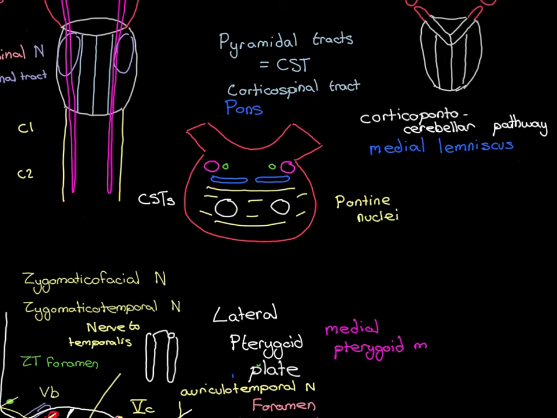Now, the structures in the reticular formation are generally not distinct nuclei. The control center isn't a bunch of neurons that are all close together in a nice anatomical blob, like we have seen for the principal sensory nucleus of the trigeminal nerve and the motor nucleus of the trigeminal nerve. We love it as medical students and as neuroanatomists when there are beautiful little nuclei within the brain, loads of neurons all clustered together that are all performing some role. We love that. However, loads of things in the brain are not that simple. It doesn't need to be that simple.